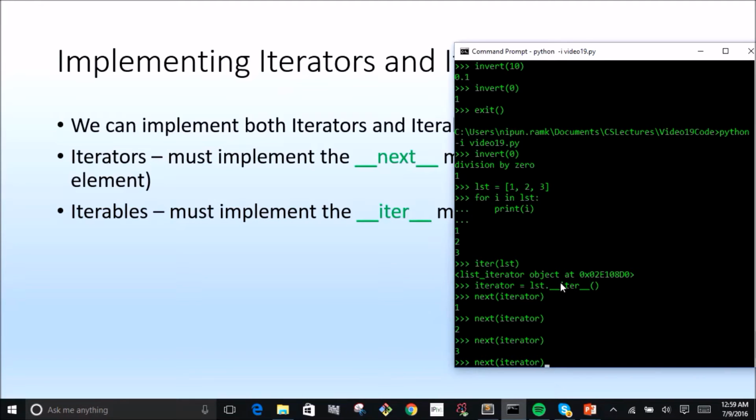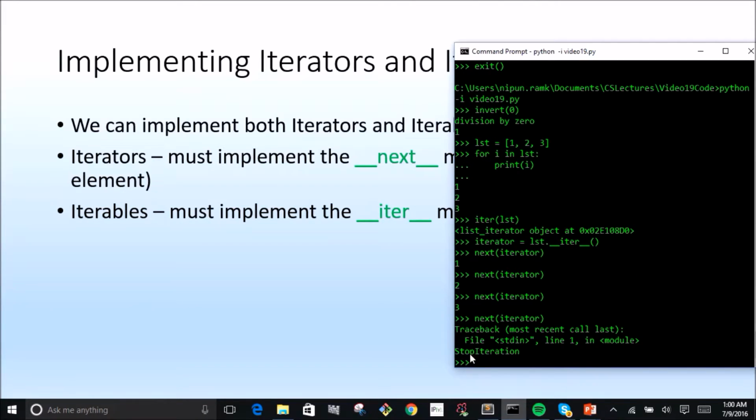And now this is an interesting question. What happens? There's nothing left. So when that happens, what you do is you raise something called the StopIteration exception. This is another exception. We basically raise this and tell the iterator that it's done, so it can go back to the beginning or just be done with its life. So StopIteration ends iteration. So that's how, on a high level, that works.